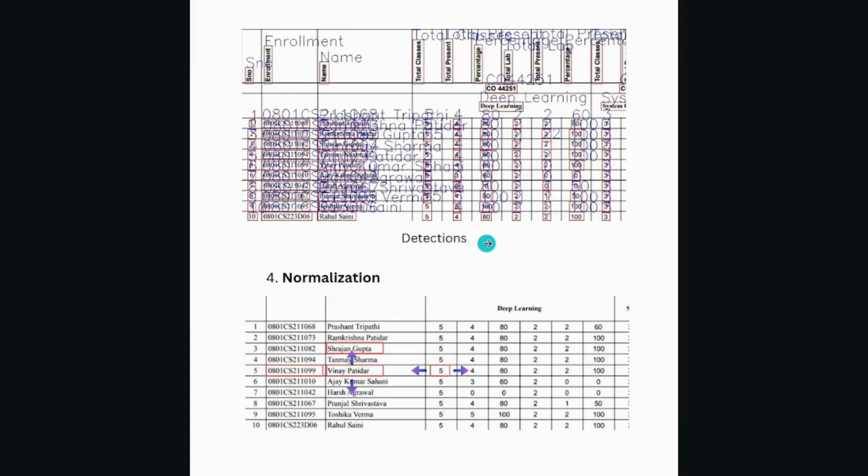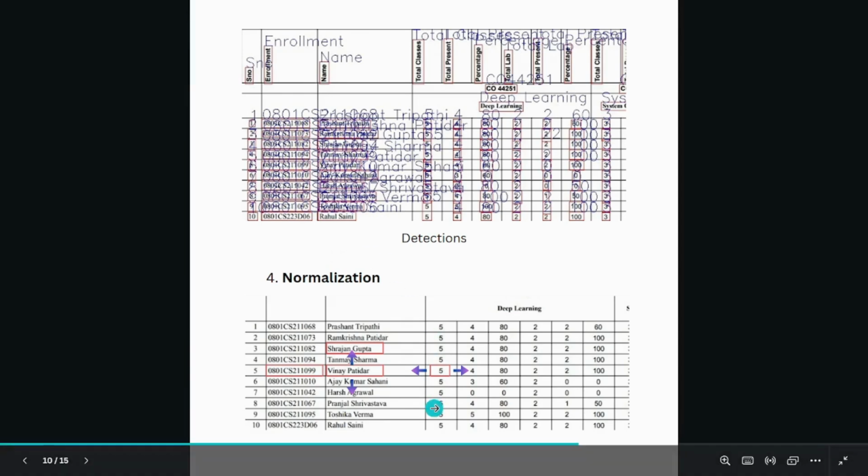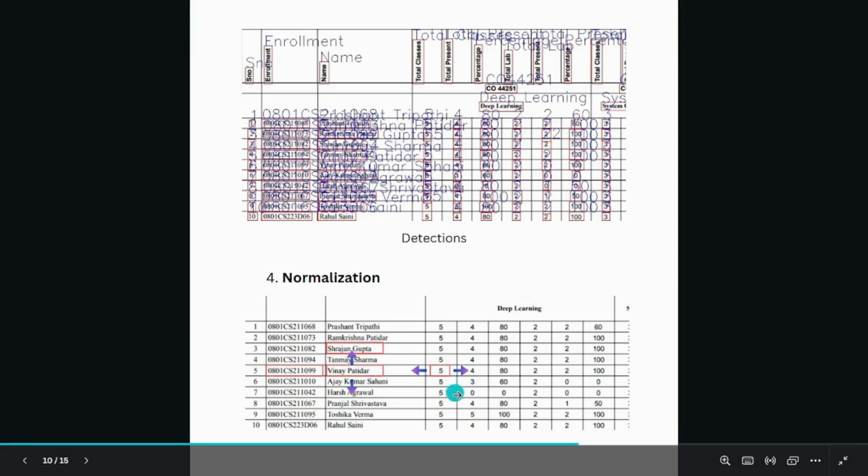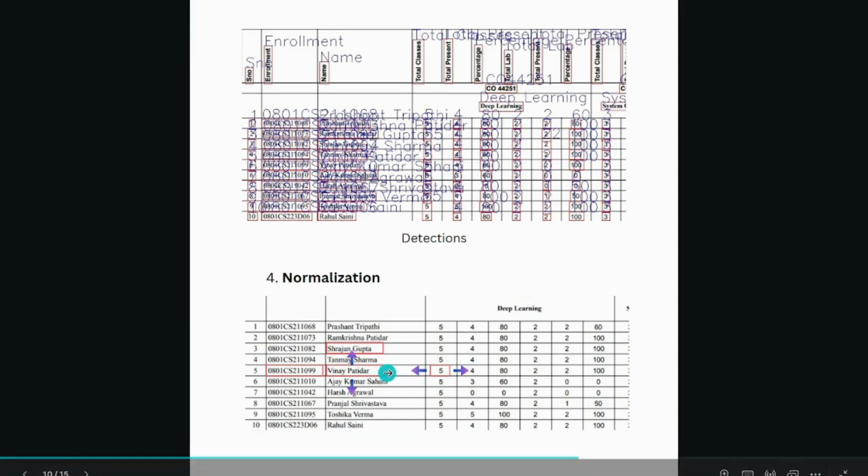The fourth step involved in further OCR processing is normalization. Normalization refers to the concept that once we have detected the text boxes for a particular image, in a particular row or column, we have to specify which row and which column each box belongs to. Otherwise this may be manipulated, and the box will not correspond to the right cell in the Excel sheet.